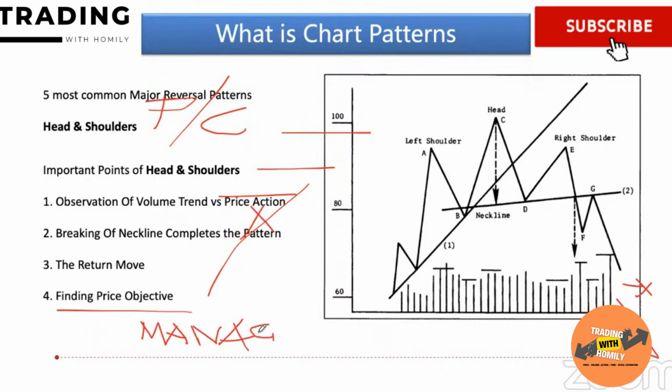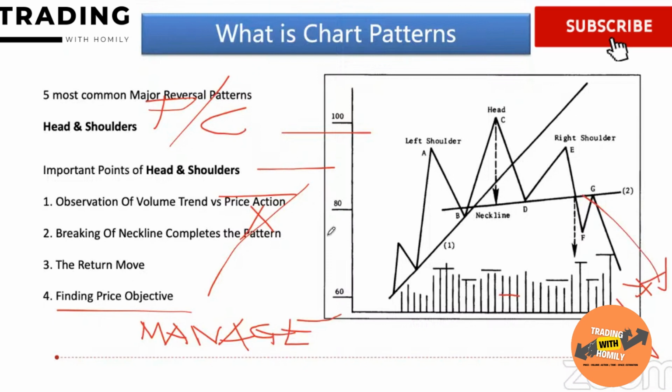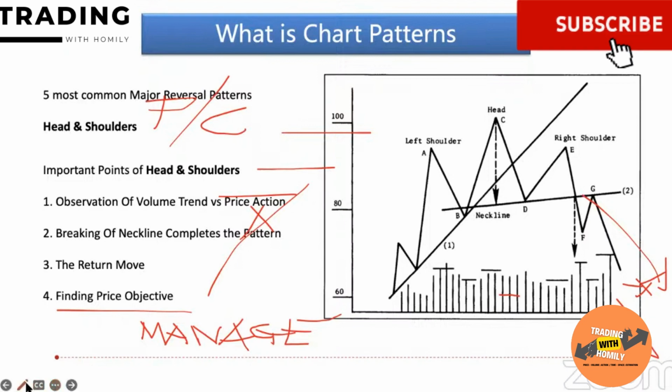So let's say, for example, you see head and shoulder, you know that this is 100% head and shoulder. Let me tell you one thing, the downside target is this much. So this thing will actually go all the way down. When you reach there, let me see whether I am interested in buying it or not. All right, that's what I'm trying to say over here. Okay, it's managing your expectation.